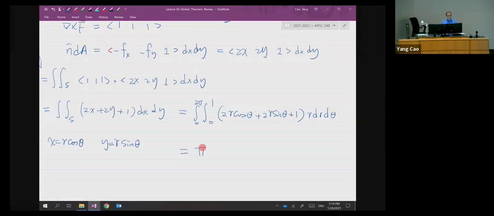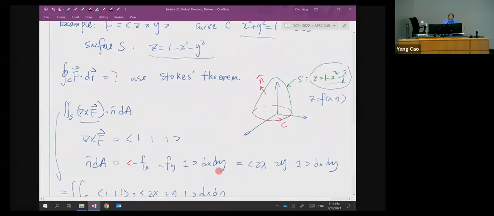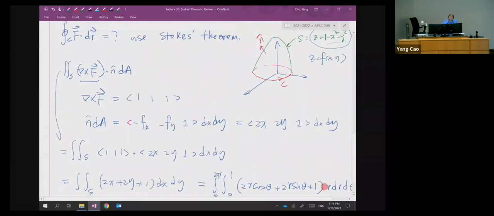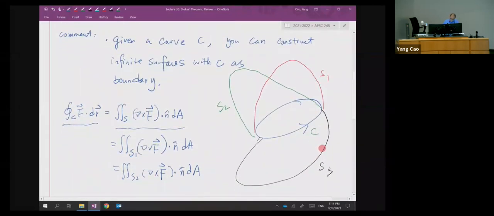Right, so that gives you an alternative method for calculating this vector line integral using this surface integral here. In the lecture notes, we do have a traditional way of calculating this vector line integral. You get exactly the same answer, basically. Now, one thing I want to comment on is, let's go back to these comments here.